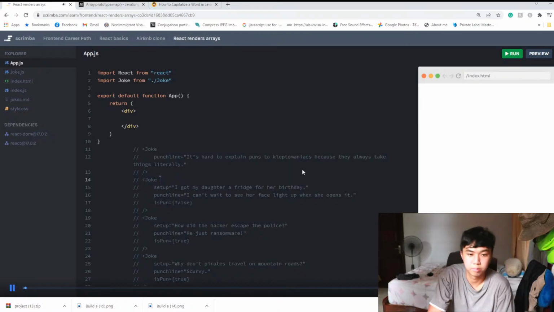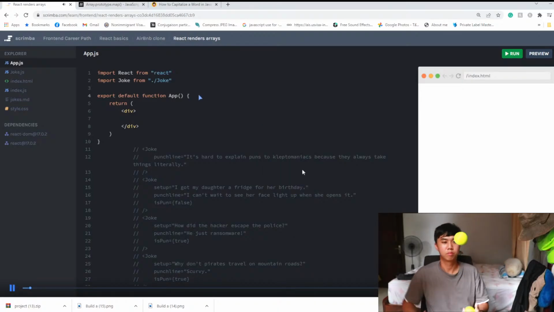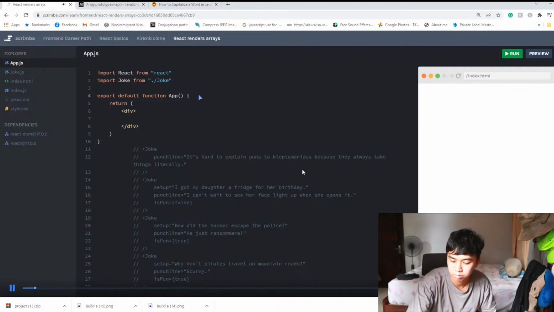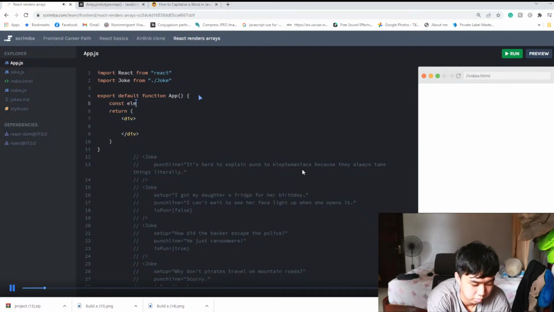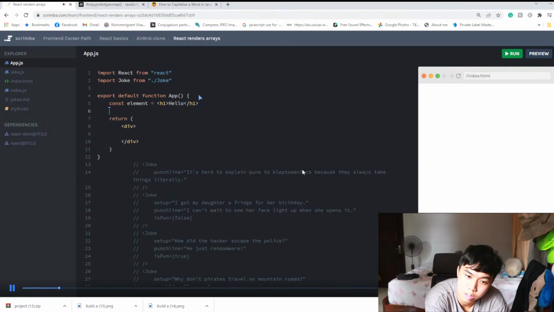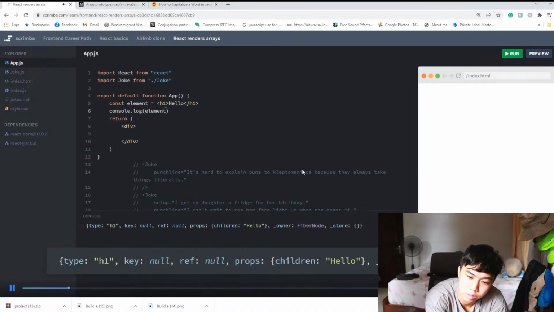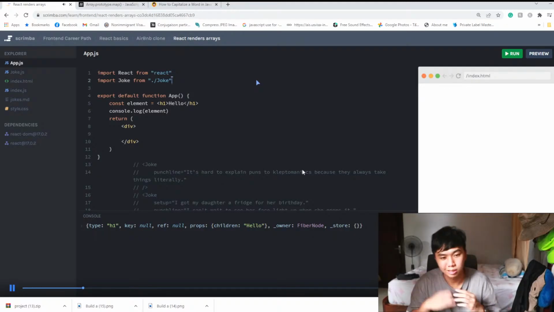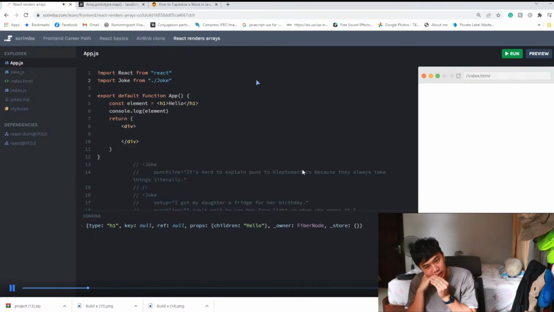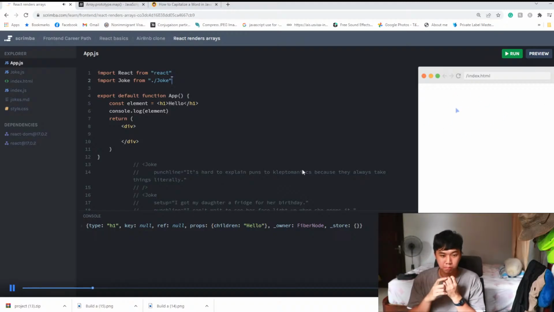I think now is probably a good time to remember that JSX just returns a regular JavaScript object. We can see that if I were to set, let's say, a new variable called element equal to some JSX, and then if I console log element, what we actually get back is just a plain old JavaScript object. The properties and the shape of this object get determined by React in order to describe the element that React eventually will be turning into a real DOM node that shows up on our screen.